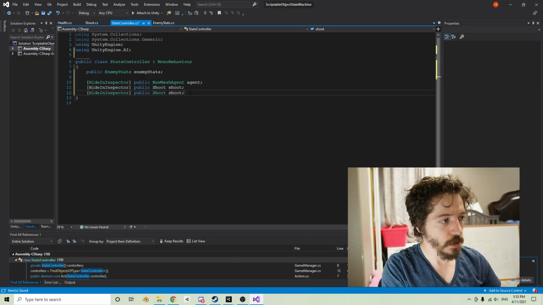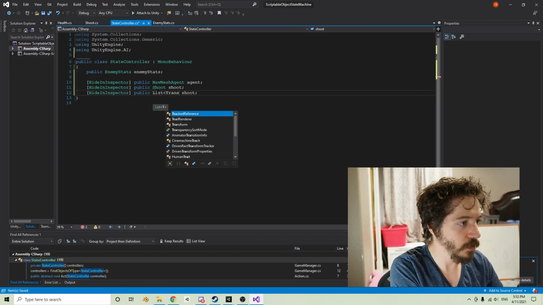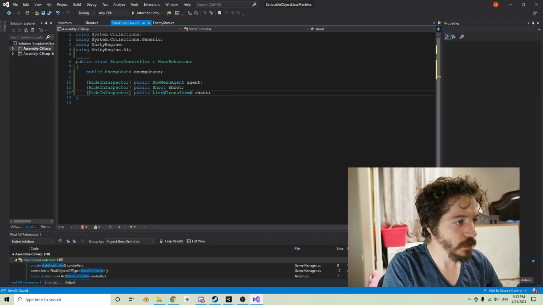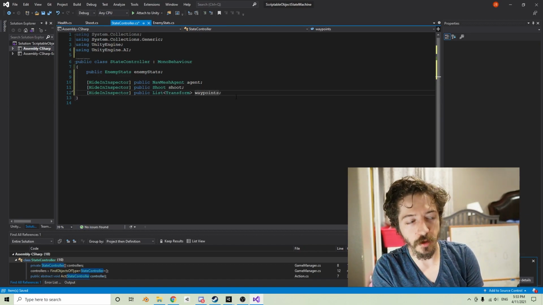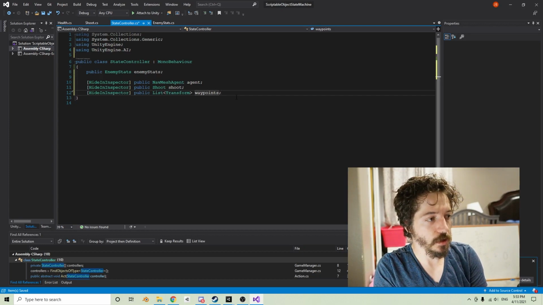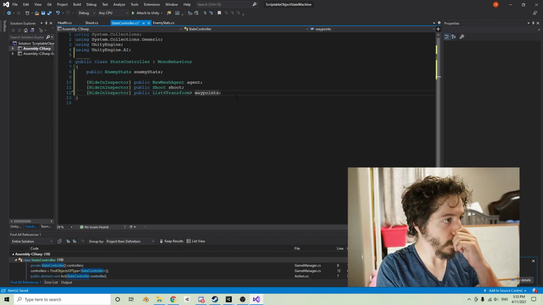All right. And so then from here on, we're going to do a list of transforms for the waypoints. And these are going to be the waypoints the AI can go to. And so the way I'm going to do this in this mode is, I'll show you, because this is good if you have multiple AIs. I'm going to do it through a game manager.